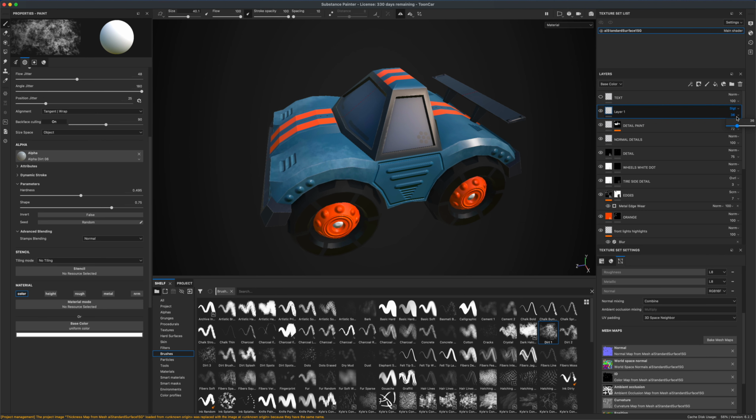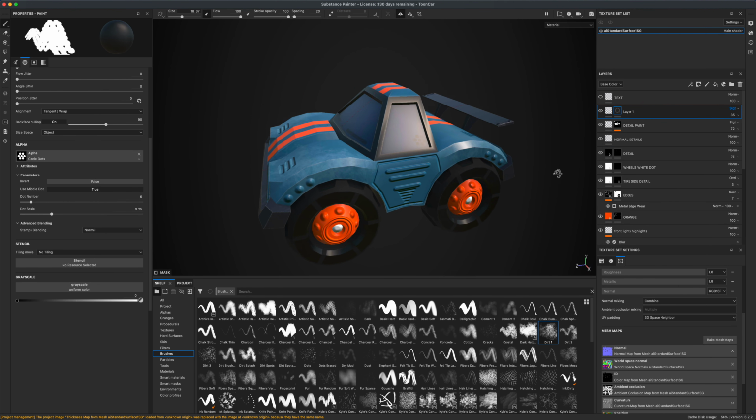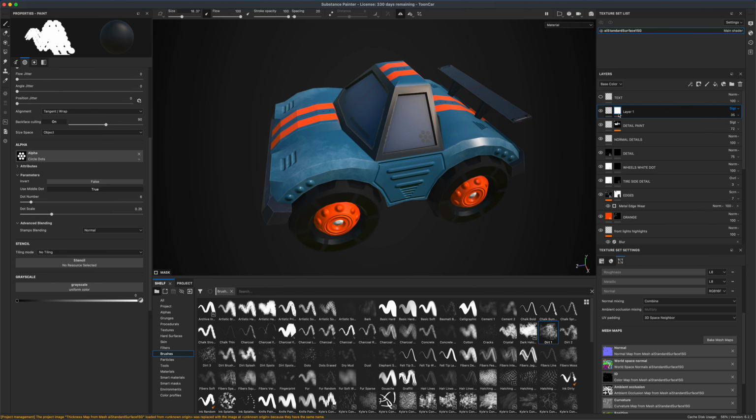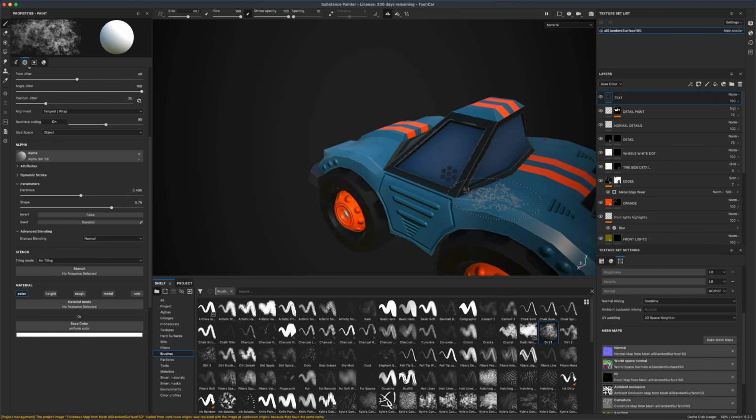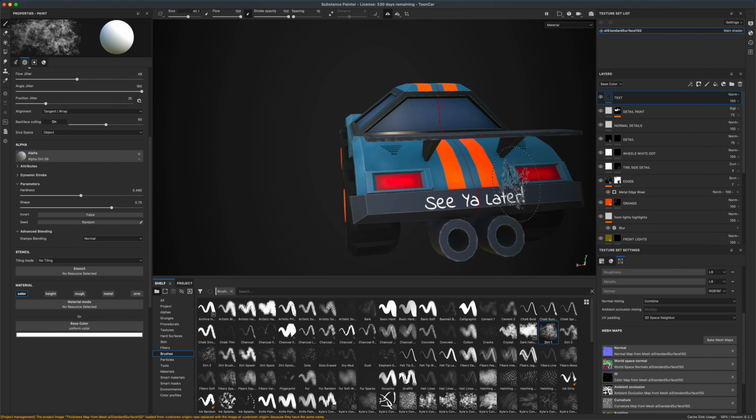And then if you want to delete it from certain parts of your model, you can create a black or a white mask. If you do a white mask, then everything will stay, and whatever you click will be removed, right? So it's the opposite of the black mask. So that's that. And then at the last moment, just for fun, I added some text.